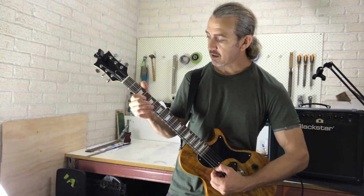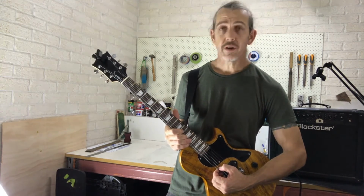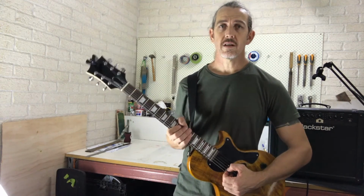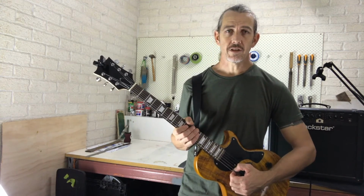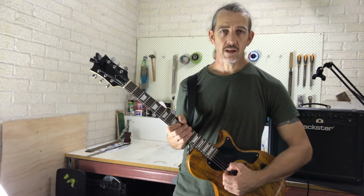Now the last thing I would check is just the neck itself. I'd run it up and down each fret on each string of the guitar, and what you're listening for there is fret buzz or any dead notes. And if you do come across any problems like that, again you would just adjust the action or have a look at the amount of neck relief you've got.